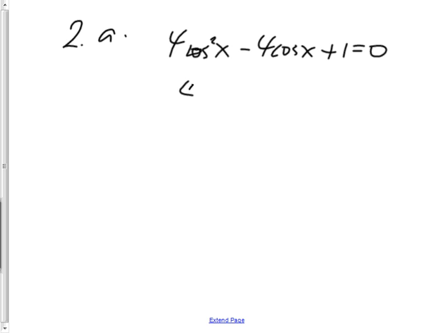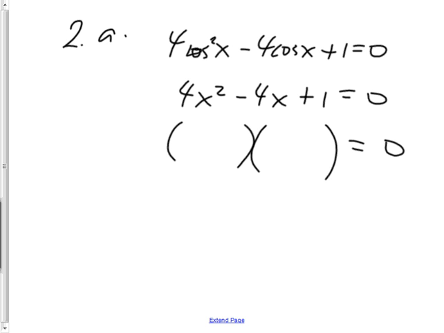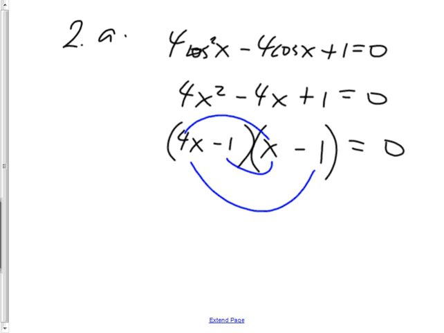Then I'm going to make it simpler: 4x squared minus 4x plus 1. I like to do my algebra the old-fashioned way with just an x. So this is going to be a 4x, and this is going to be an x, and this is going to be a minus 1 and a minus 1. I'm pretty sure I did that right. How do I tell? I go first, outside and inside, last. First makes 4x squared. Outside and inside makes negative 4x, and oh, that'd be negative 5x. That's not it. I did it wrong, because the outside and the inside don't make the middle term negative 4x.